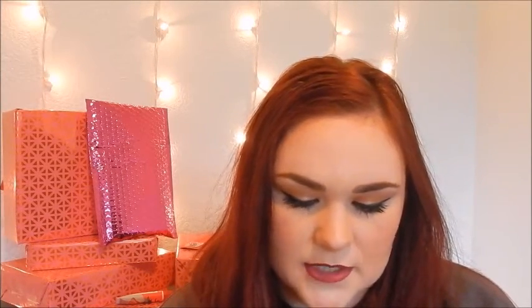There are only four things in this box but I'm not hating because I got a full-size palette. The next thing is a Revolution BoxyCharm eye brush makeup set. They say they're 100% vegan with unique textured fibers for exceptional pigment pickup, and can be used with wet or dry products. I'm going to go ahead and open it and feel them — this is going to take me forever because you know the struggle. Oh, the brushes are very nice! They have a really silky smooth handle and feel really, really nice.